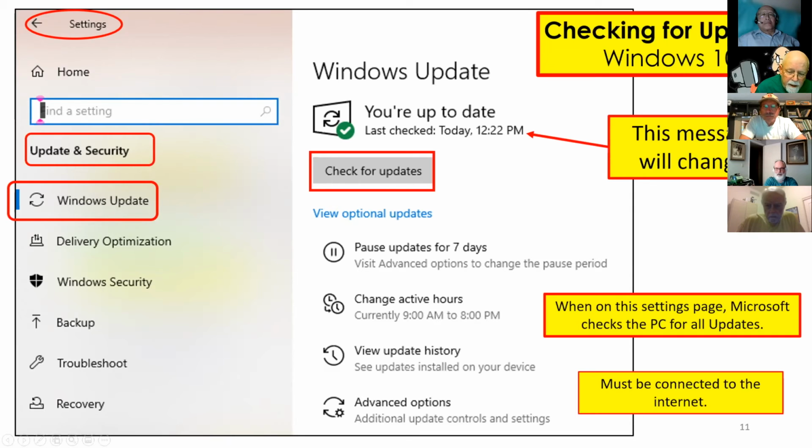Now, I have automatic updates set on my PC, and then they came out the other day saying you need to make this change to your PC or you're going to be in big trouble. Microsoft has sent out an emergency update, and I got the number, and then I opened up settings, update and security, Windows Update. Then I went down here and clicked on view update history. And sure enough, it was there. And I said, sure, I'm glad I did that.